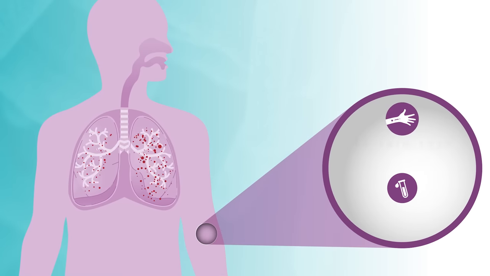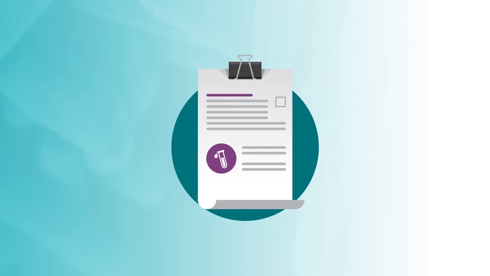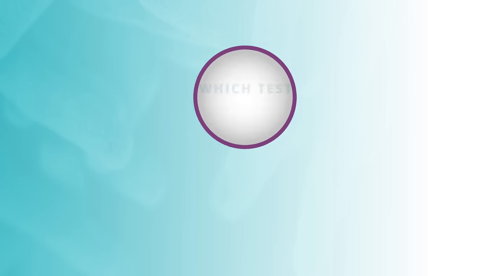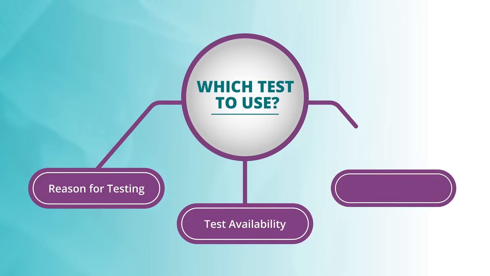The priorities for targeted testing of populations at high risk for TB should be based on local epidemiologic data. In addition, all U.S. healthcare personnel should be screened for TB, including a TB test, upon hire. The two kinds of tests that are used to detect TB bacteria in the body are the TB skin test, or TST, and TB blood test. Factors in selecting which test to use include the reason for testing, test availability, and cost.